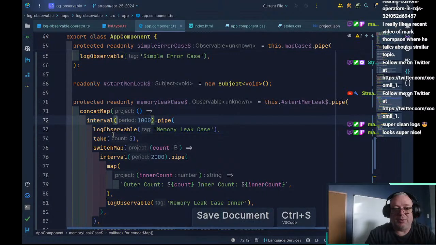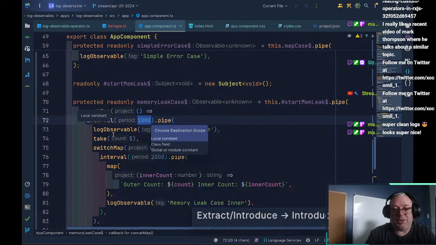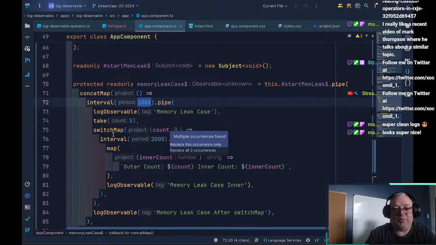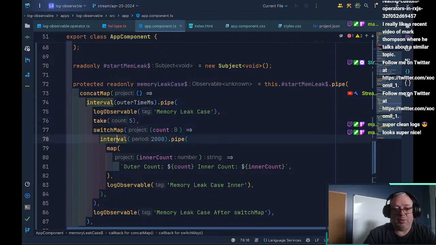The other thing we can do, let's just refactor this. We'll introduce a constant, this constant. We'll introduce it to global level, and this will be, want to replace all occurrences, and this will be the outer time milliseconds, right?